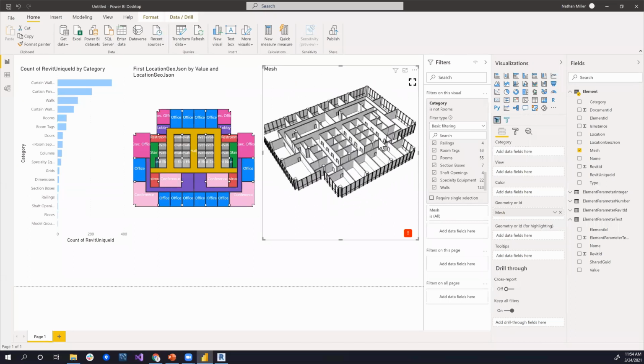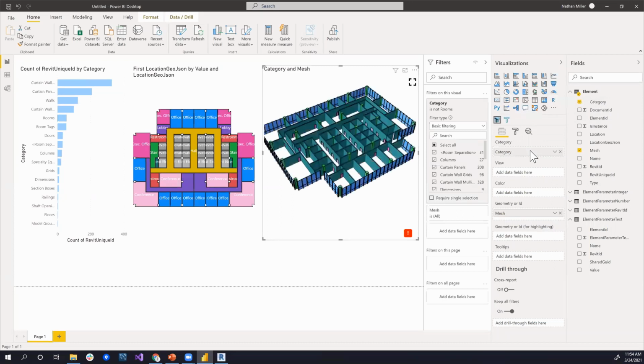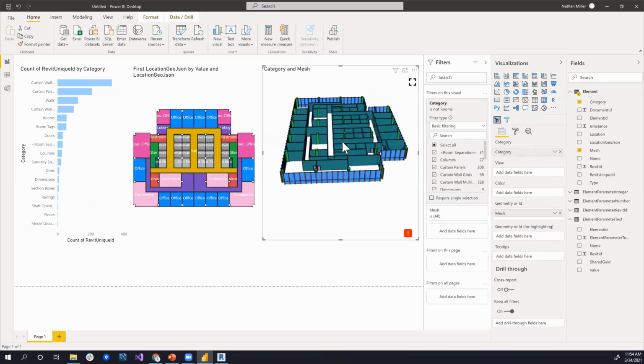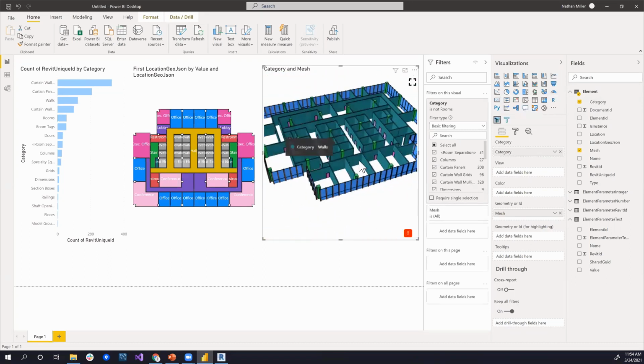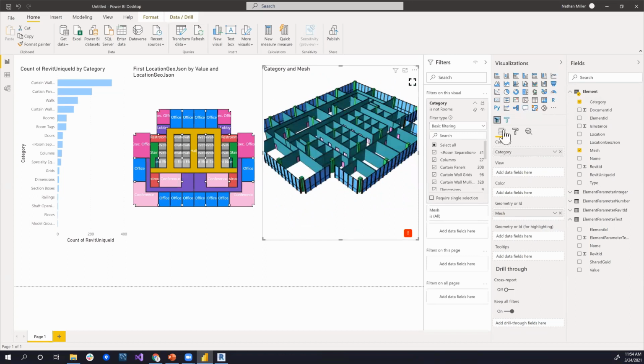We can also start to do some studies of maybe overriding color by the different categories as well. So if I say, well, let's color this 3-dimensional model and show me the differences in category, I can drag that over into my input field, and it's going to color code each of our objects here, which of course we can continue to override and display as well.